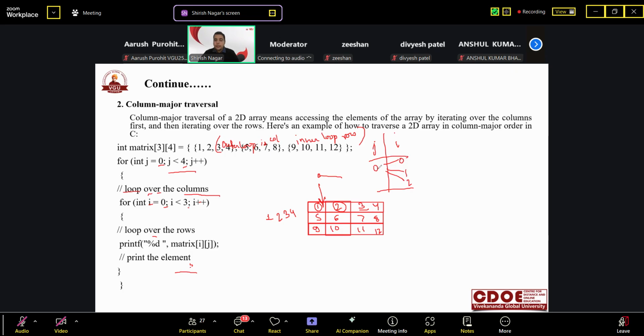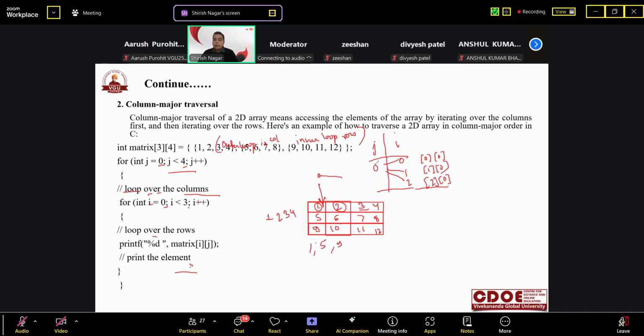It will print 0 0, then 1 0, because we are printing matrix ij, so i will be written first and j second. Obviously you have to mention row number and then column number. So 0 0, 1 0 and 2 0, these elements will be printed first. So it will print 1 5 9.